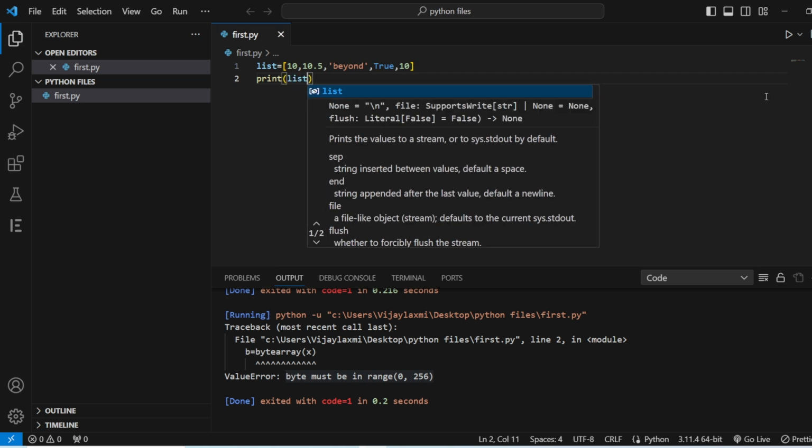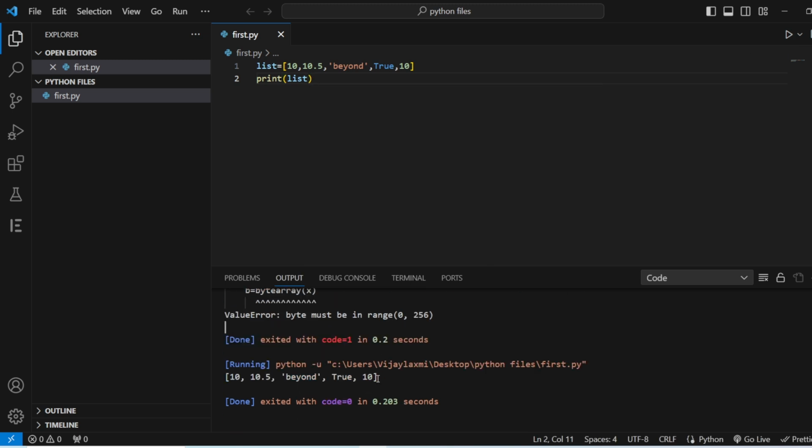Now if we run this program, you can see that the list is given to you, that is 10, 10.5, beyond, true, and 10, where duplicates are allowed, a heterogeneous mixture of collections, enclosed in the square brackets.